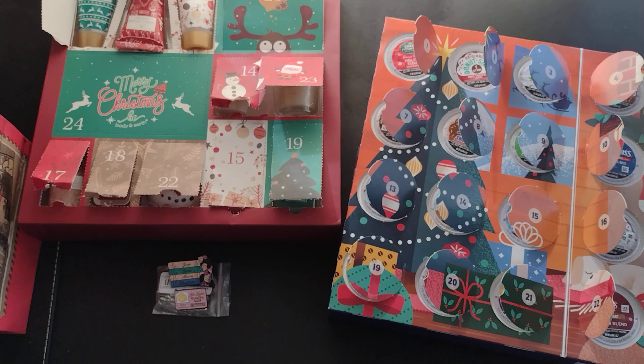Day 12 — which you'll find out about tomorrow if you come back — is for my bookish advent calendar, the one I curated. I am actually putting it up as a giveaway, and some lucky winner is going to get all of those bookish items we've seen so far. That is going to be it for today's video. Thanks so much for stopping by and watching — you guys are awesome, have a great day!